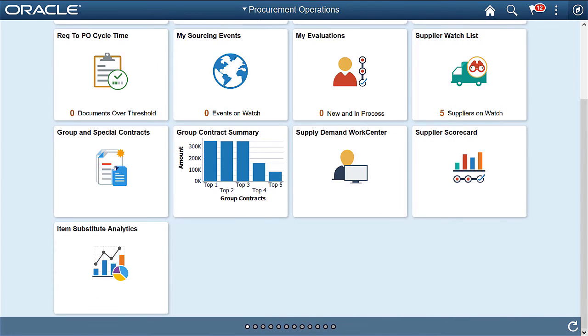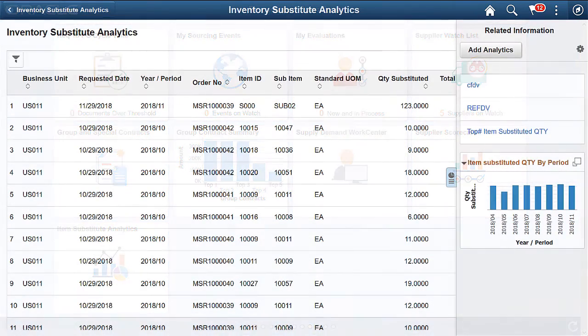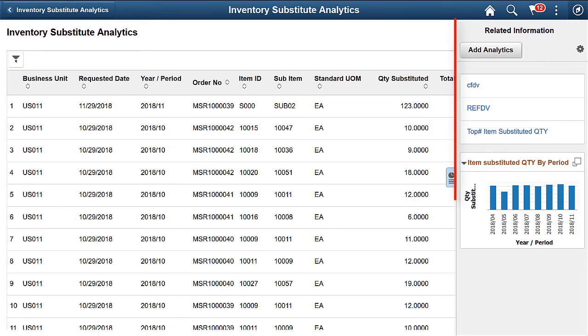In FSCM Image 31, PeopleSoft Inventory enhances the partial item substitution feature by providing the option to create item substitution analytic reports. The reports help organizations to analyze the substitute items that are being used in significant quantities to fulfill an original demand, identify the top 10 substituted items and their quantities over a user-defined period of time, and perform a cost comparison report of a requested item and substitute item.